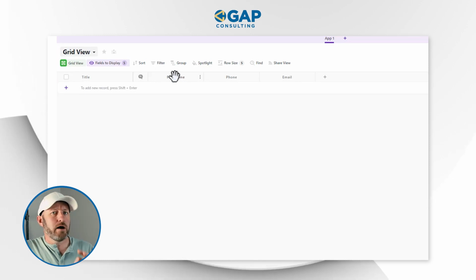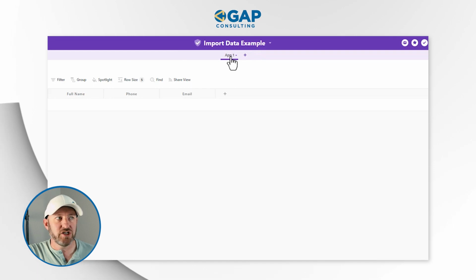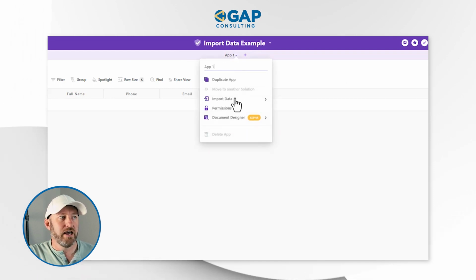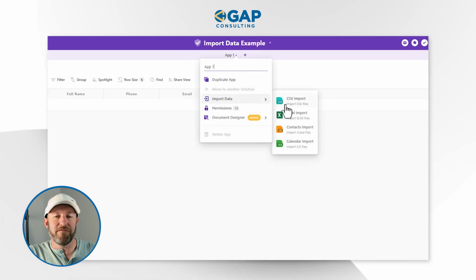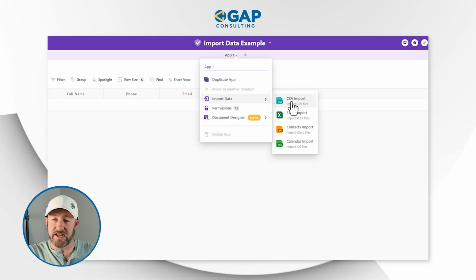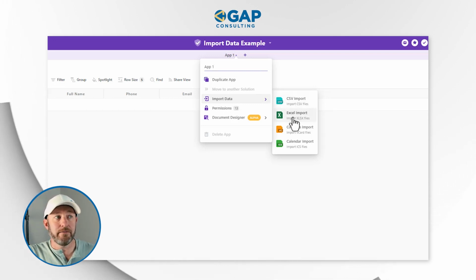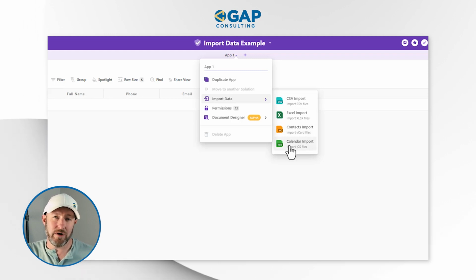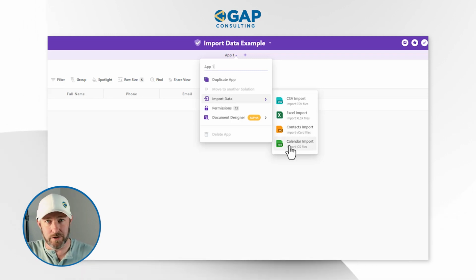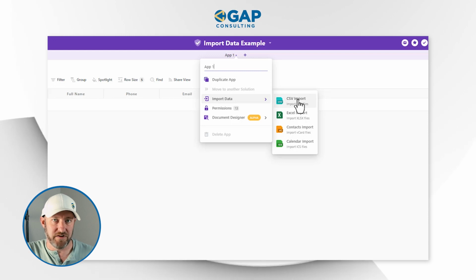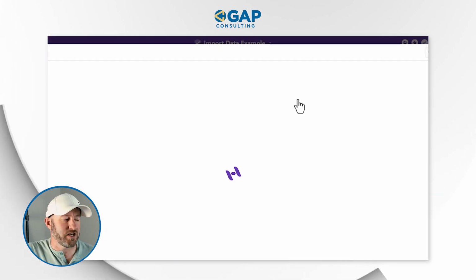All right, so now I've got my setup in SmartSuite, and I have my file all set up, which in my case is a CSV file. Now it's time to do our data import. So I'm going to come up here to my application, click on the menu drop down, and I have the option to import data. I have 4 different file types that I can bring in, CSV being one of them, but Excel import, contacts import, and a calendar import will work very similarly to what I'm about to show you with the CSV. So in my case, I'll make that selection here, and it's going to, of course, ask me where's that CSV file once it gets up and running.